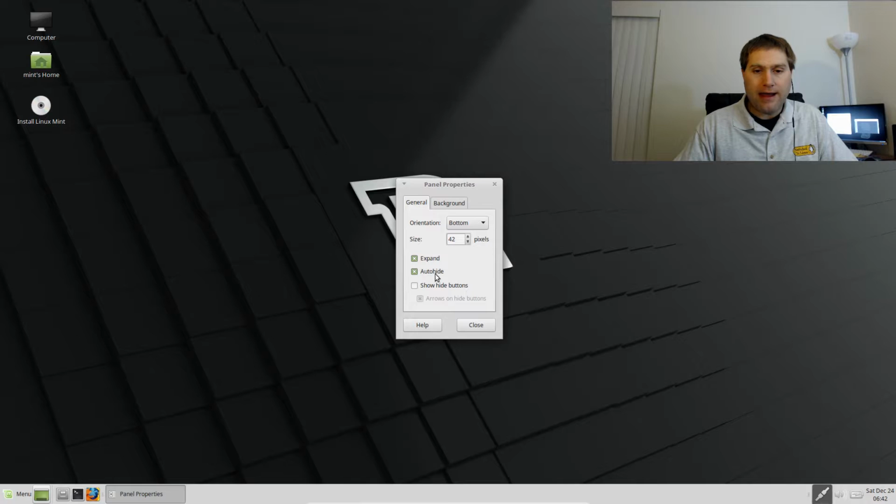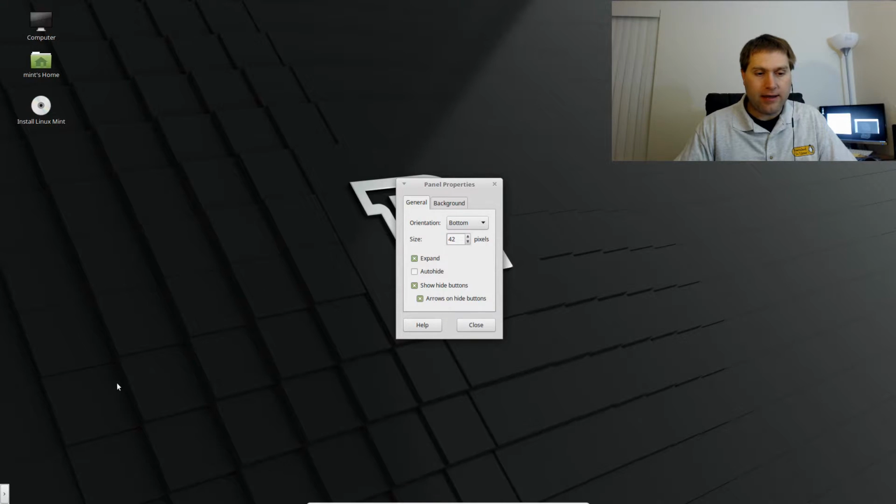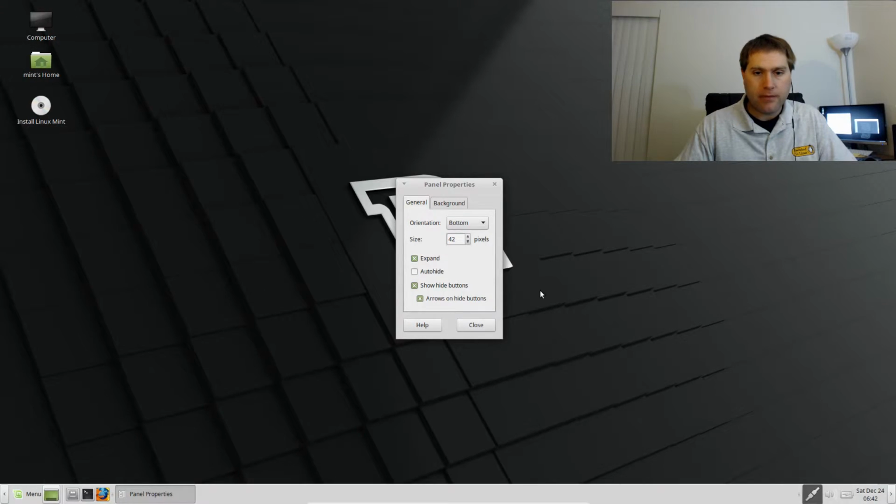The auto hide will enable the panel to disappear when we're not using it. It won't as long as I have my properties up. And then we do have these show hide buttons, and then I can turn on or turn off the arrows. That's this button down here in the lower left by the menu. You can see that I can hide the panel manually like that. So I'm not going to bother with that part.